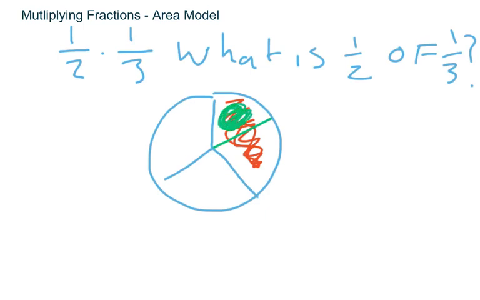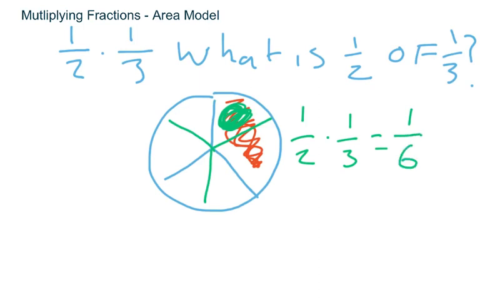What fraction is that? Not clear to see immediately, but if you realize what happens here, when I cut that slice in half, it basically extended one of the lines that I'd already drawn. If I extend the other two lines, I notice that I have now divided the pizza up into 6 pieces of the same size, and the area I've chosen is 1/6. That leads me to the conclusion that 1/2 times 1/3 equals 1/6.